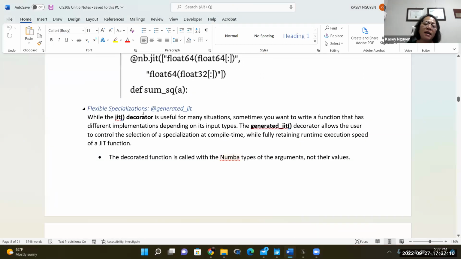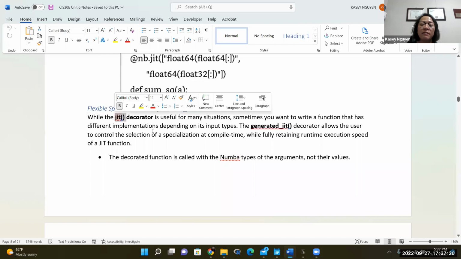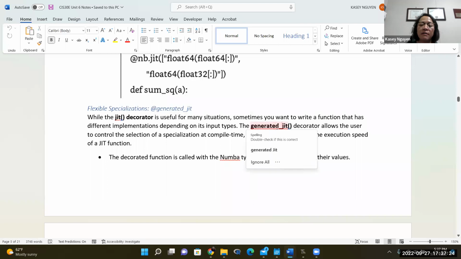Some of the things that we can implement with Numba: we already talked about using the decorator, but you can also use the JIT function, which can be decorated or generated JIT. Okay. So about a couple weeks ago, we talked about a function decorating another function. It's a similar concept where you have a decorator.